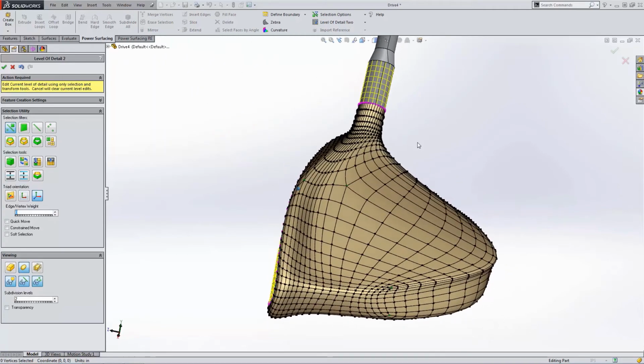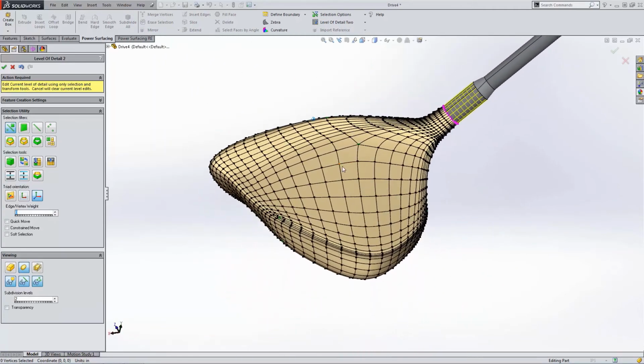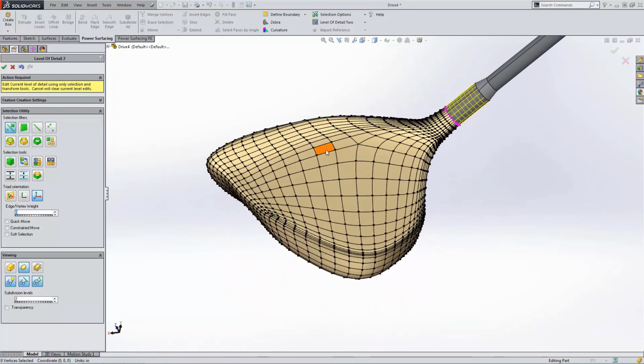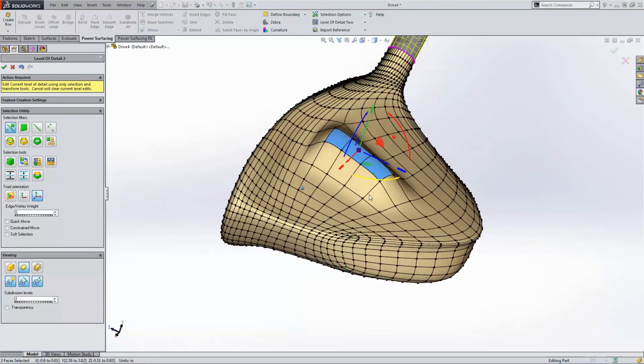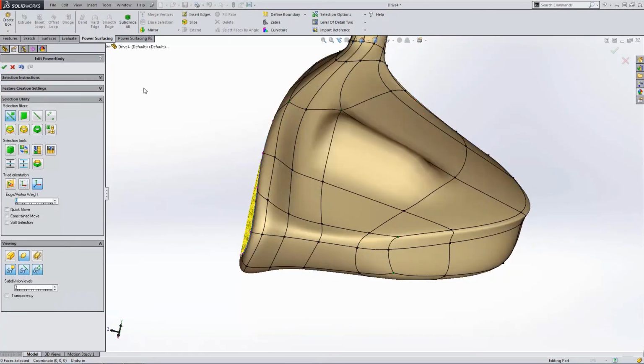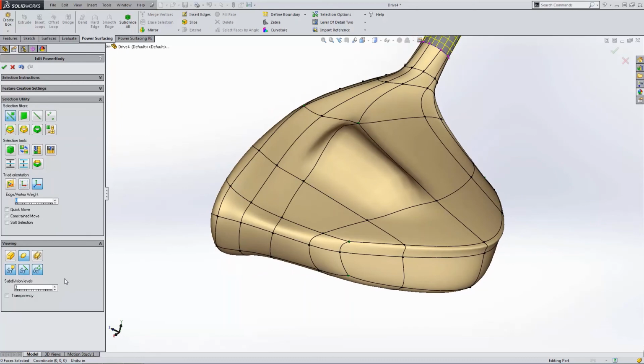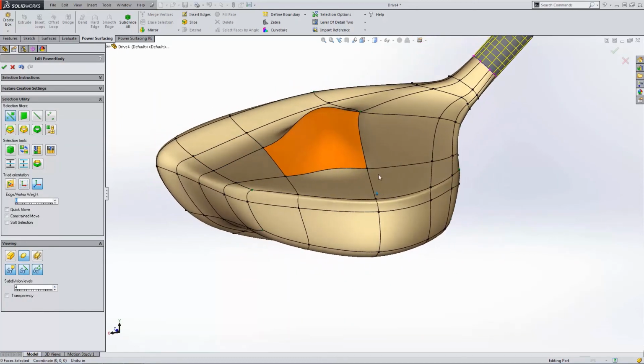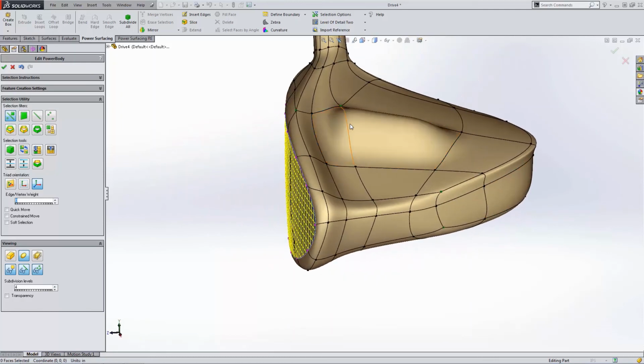So for instance, if we need to make a ridge feature on the back center of this, let's go ahead and grab a few of these faces and go ahead and pull those up. Now what we're doing is we're adding detail at a much more refined level here. And once we OK and we go back to our default level of detail of 1, maybe increase the subdivision, you can see that we still have that dimple detail that we added, even though there's no way for us to achieve this with our current polygon layout.